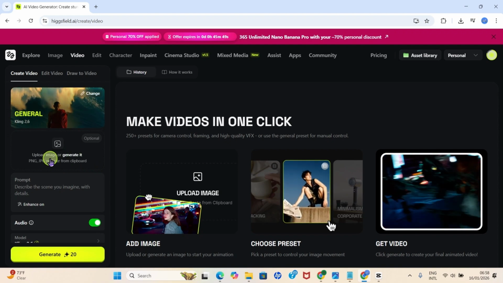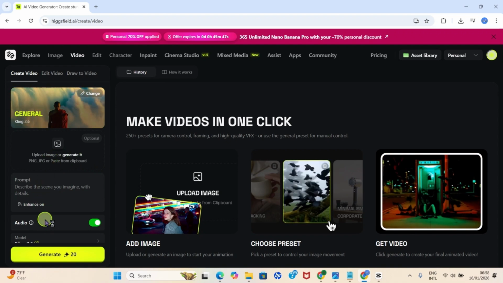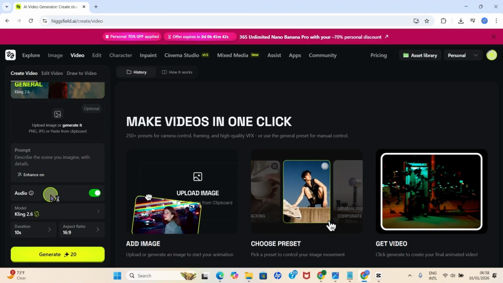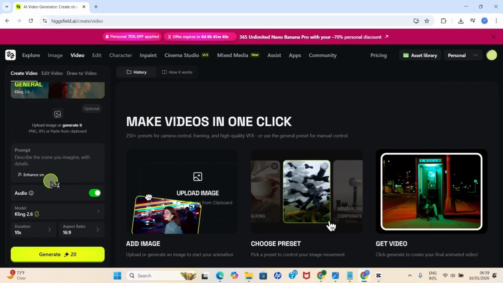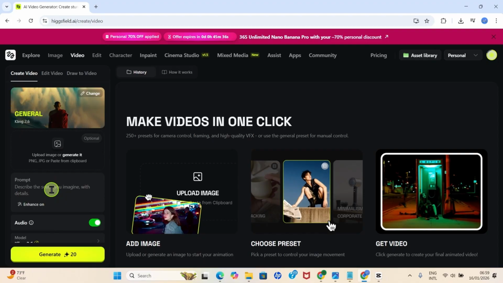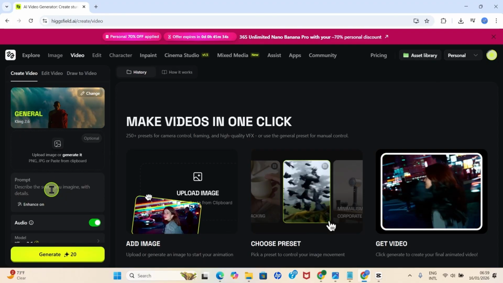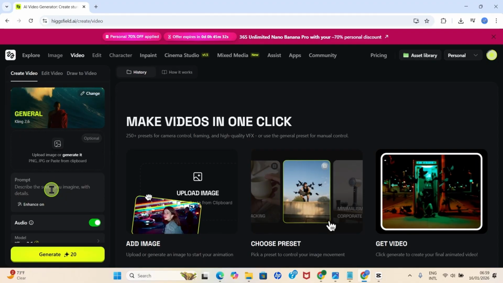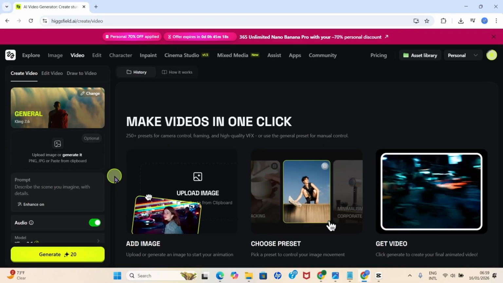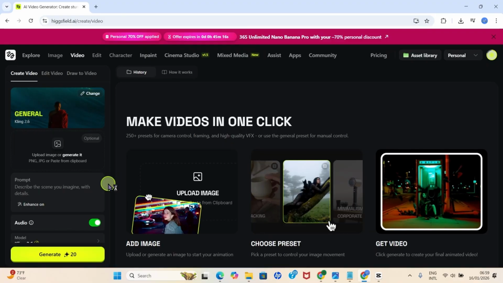And what this does is that it comes with audio. We saw it in the previous one we did, which is Nano Banana Pro. And not only that, it portrays good emotions, and it can give you audio based on what you want to create. In addition, it has higher prompt precision.